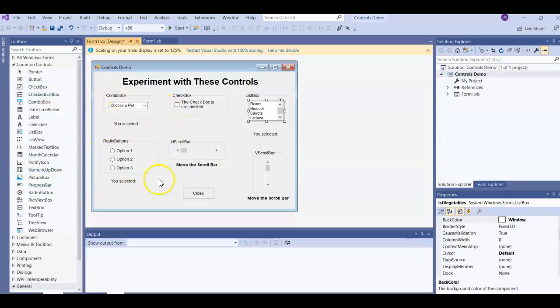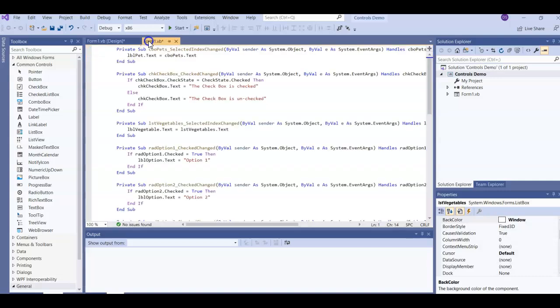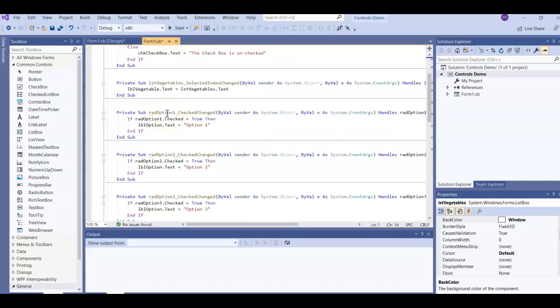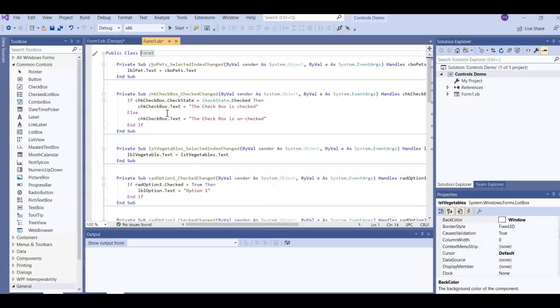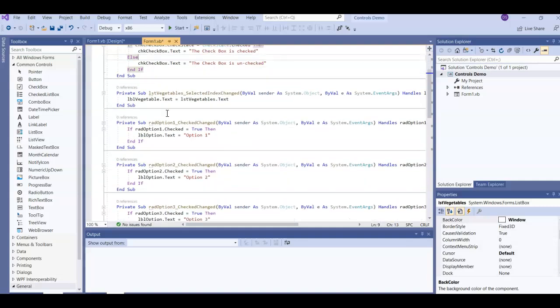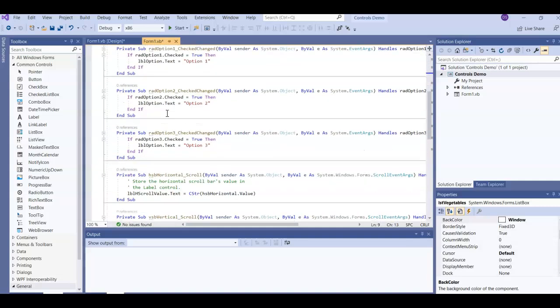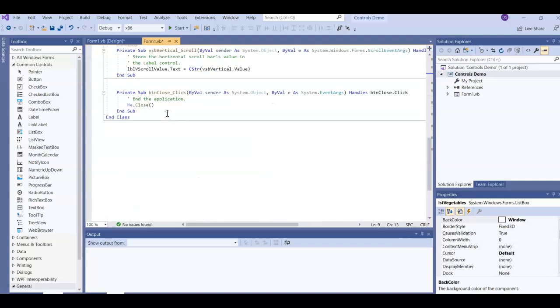controls onto the form. Now, the other thing that I want to show you is the code. So we've talked about this. This is the design, and here is the actual code. And in here you'll see all of the code and what's happening when people do things on the form.